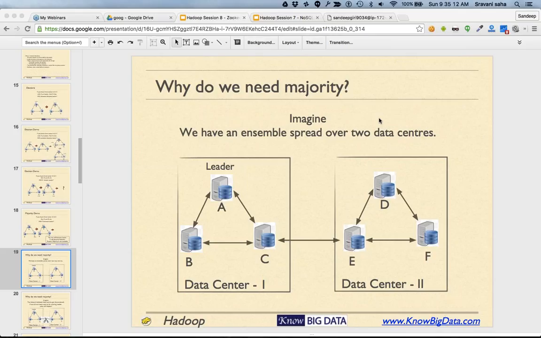Biswa says most of the dead servers will have few complete files replicated, so we won't be able to write. Okay, so we may not be able to write. That's also a very good answer. I'll come back to Biswa's point after this discussion. That's a very important point. Brilliant. Great. So let me try to explain it.